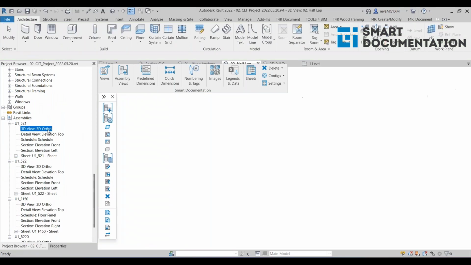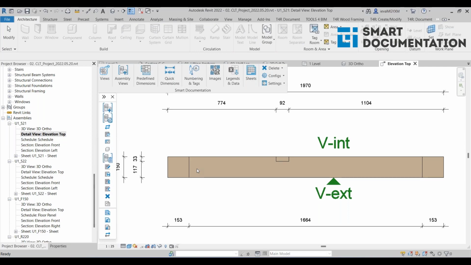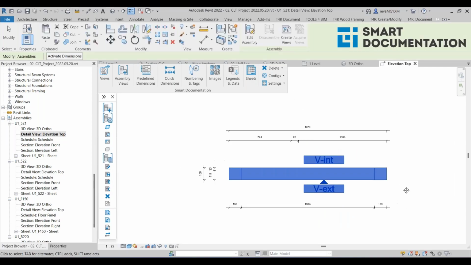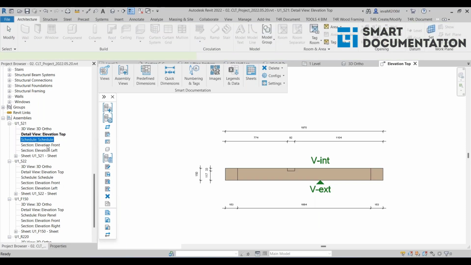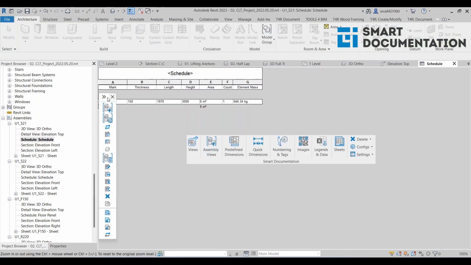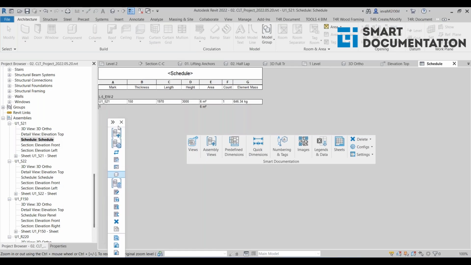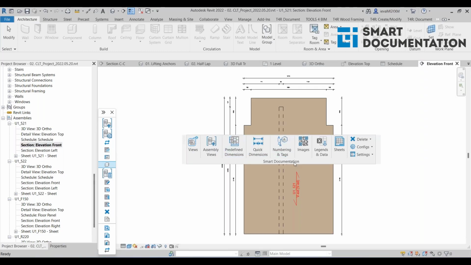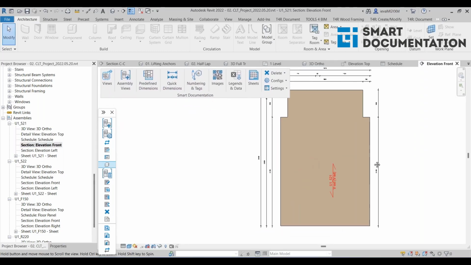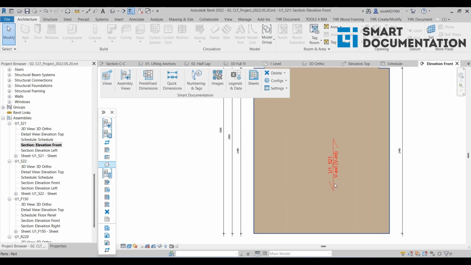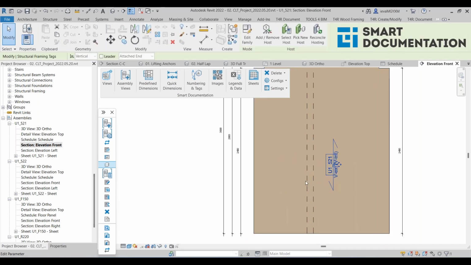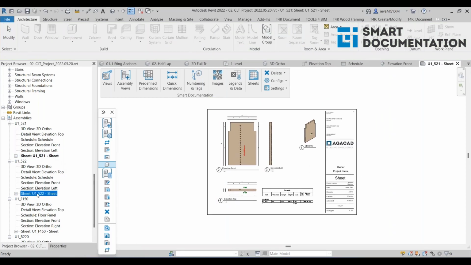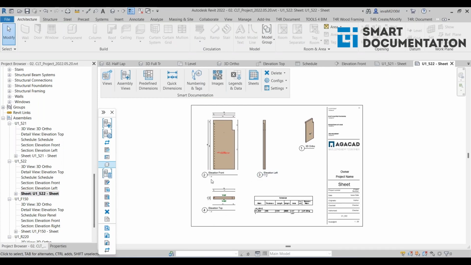Here it is. And we can see that we have a 3D view, elevation, top view where that cut is dimensioned, and all other cutouts. Also, of course, the schedule where I can see the mark of my panel, the thickness, length, and all needed parameters. Then, of course, I have the elevation front view with the cut that is dimensioned, with the tag that was placed automatically, and the sheet is already generated because I had a couple of other assemblies in this project already and predefined it as a template.